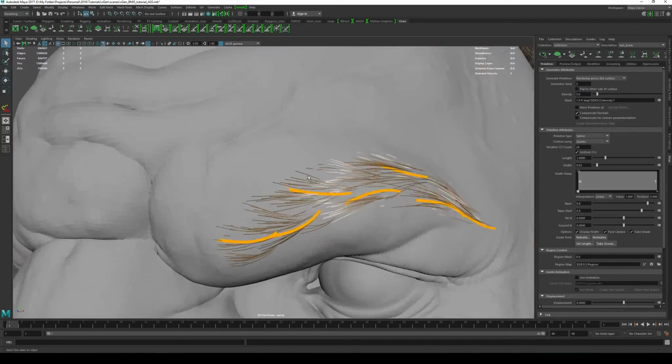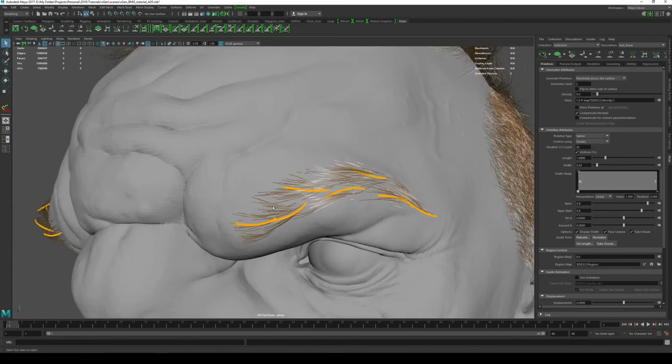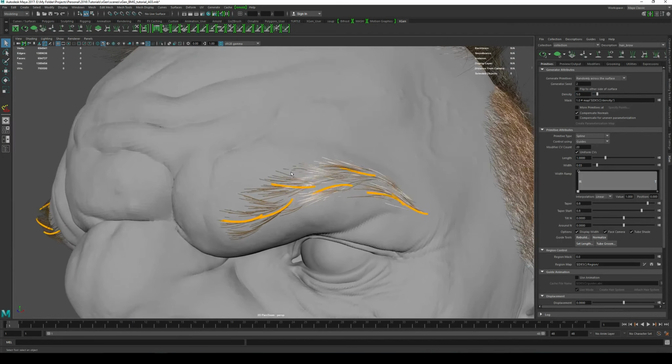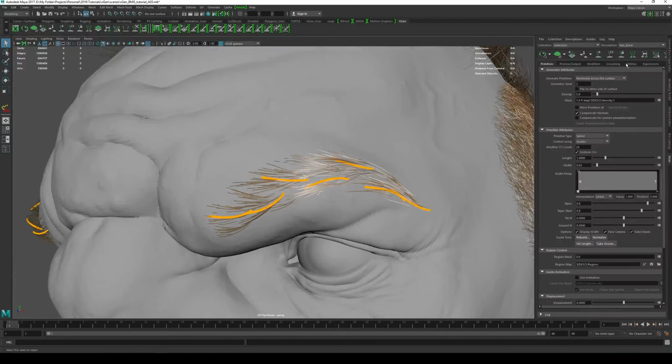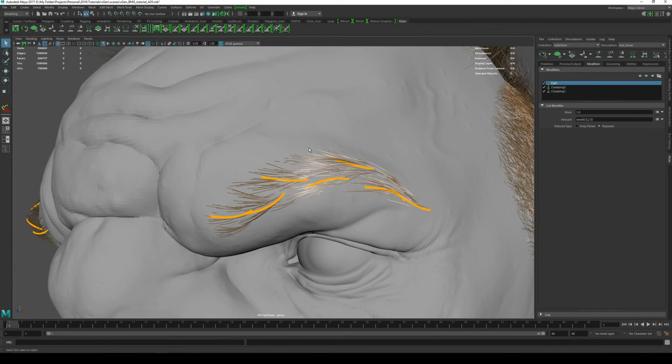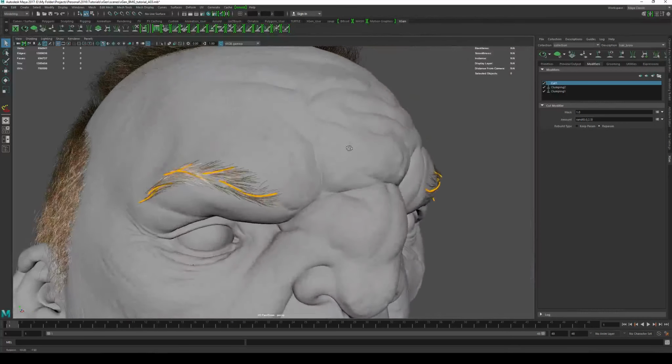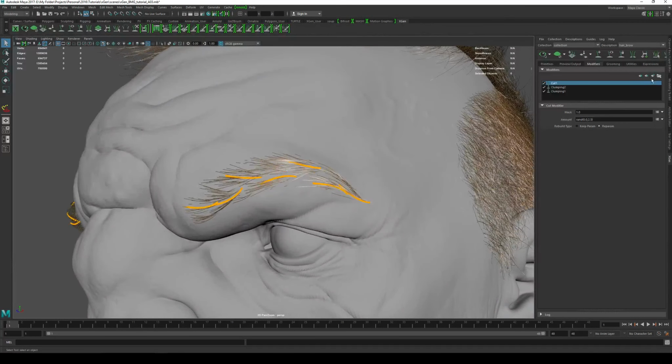Because just like all the other hairs on the body, the hairs in the brow have a tendency for falling out. So even if we have some short ones here, it just adds to the breakup. But I still think that might be a bit too high. Let's go 1.5. Let's try 1. Now let's try 2.5 again. I just want to see the difference. I think 2.5 might work pretty well for now.